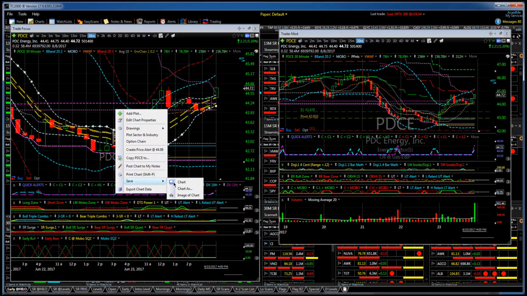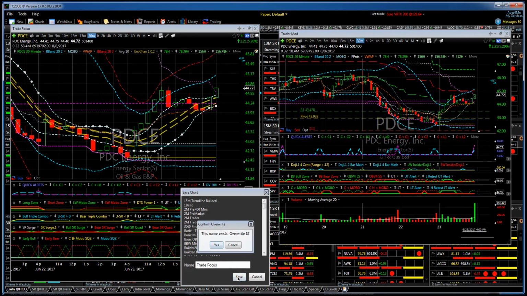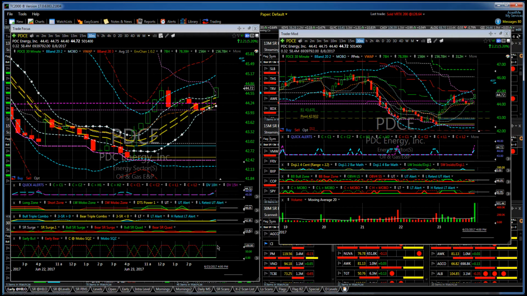So now I've updated that chart. Now it doesn't update all your charts wherever you have them open. If you update a chart and you resave it, you've got to take this, duplicate it, and take it wherever you were using it before. If you didn't happen to change it where you had it, maybe you've got this chart open on 3 different time frames, to have the update, you've got to duplicate the chart and go swap them out. And that's not hard to do. But it doesn't update them. When you save them, you've got to go fix them.